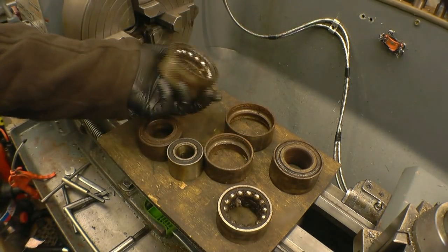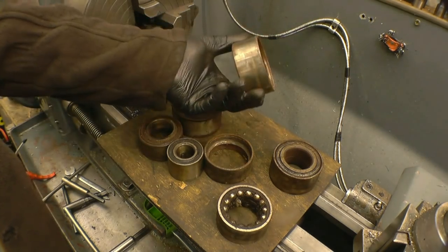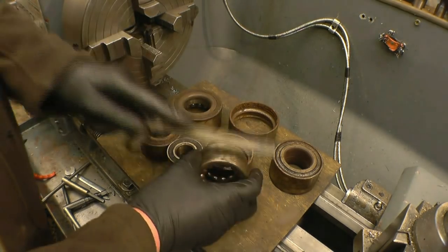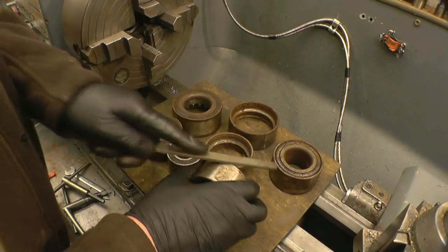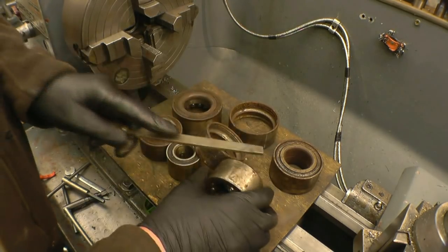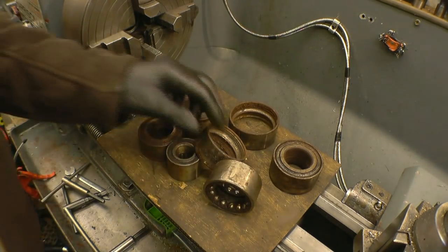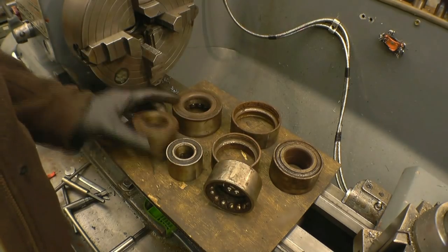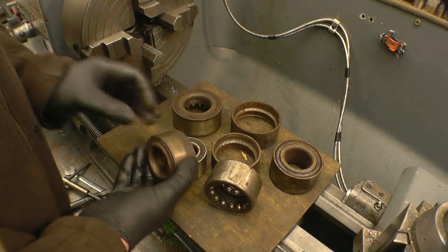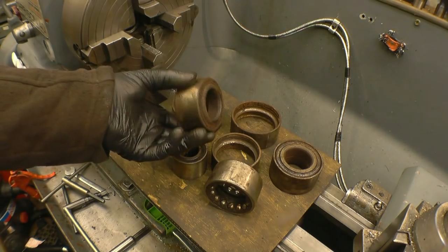It's an opportunity to do a little bit of setup work on the 4-jaw chuck using a clock gauge, and also a chance to machine some really hard steel, because believe me, these are really hard, glass hard. A file won't mark it, just skids straight off. If the bearing is marked by a file, it means it's a cheap bearing. We all know all about them. So we'll set these up in the 4-jaw chuck, get them running nice and true, and play around with different speeds and feeds and see what sort of job we can do in machining them down.